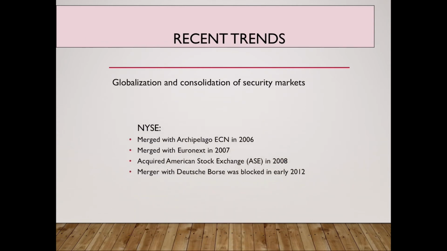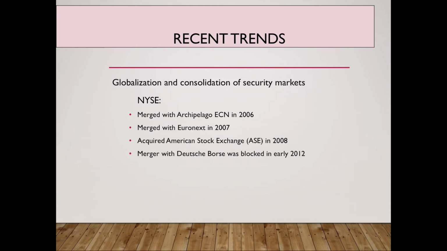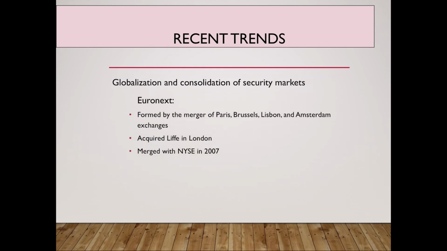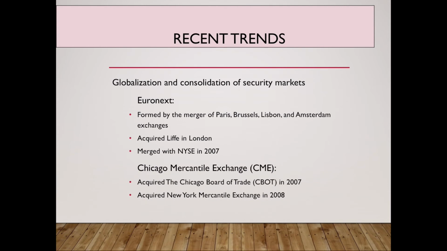First of all, the New York Stock Exchange, you can see all the different details that have occurred over that 6-year period in terms of its mergers and acquisitions. Then with NASDAQ, I'm not really focused on the individual mergers and acquisitions, more so understanding that the markets are now globalized due to primarily changes in electronic trading, and this is showcasing what's occurred over the past 15 years or so. Additionally, we can look at Euronext and its acquisitions and mergers, and then we can also look at the Chicago Mercantile Exchange and its different acquisitions.